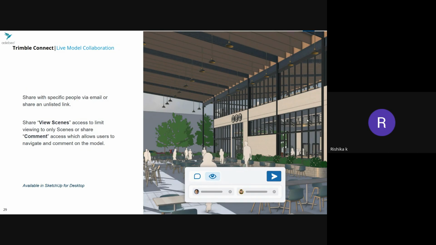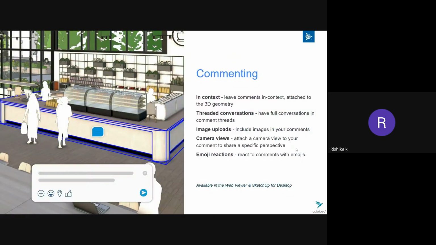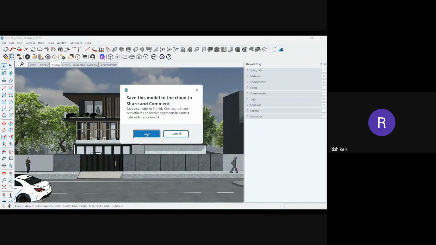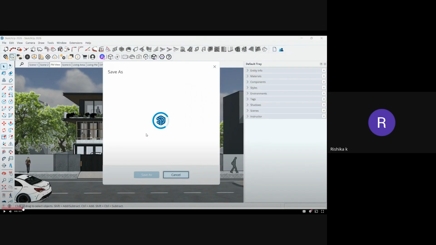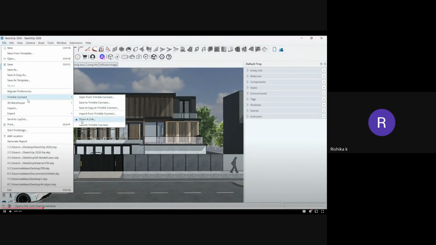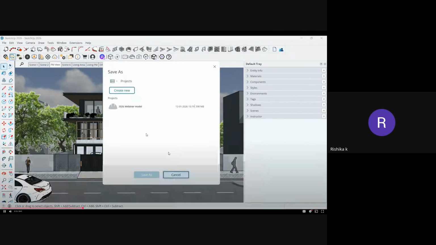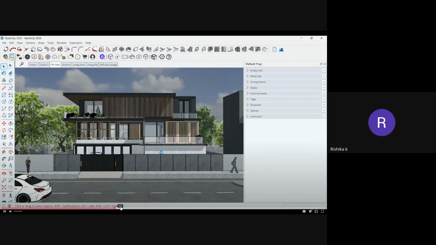There is an interesting thing which has come up in the recent version, which is that we can live collaborate with the model. If I have SketchUp, I can just share the link with someone and they can view it on their phone, iPad, web browser or anything, which is very interesting. So, for example, this is my project, I'm working in SketchUp and I just want to share it with someone who just has to view the model or understand or give some inputs on what has to be done. So what I'm doing is, firstly, I'm saving my project into Trimble Connect. Normally, come to your file, there is Trimble Connect. You can click on share a link. If it's not saved, it will ask you to save it. So once you have saved your file, you can easily share the link.